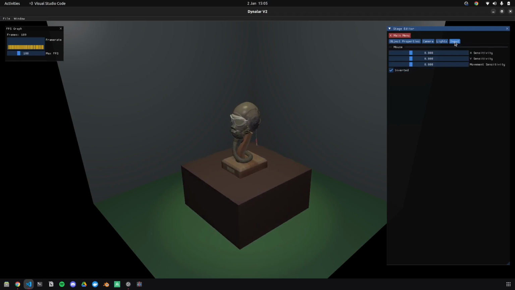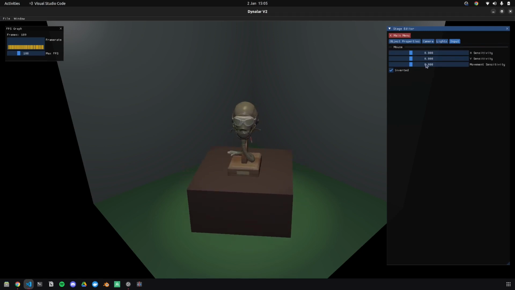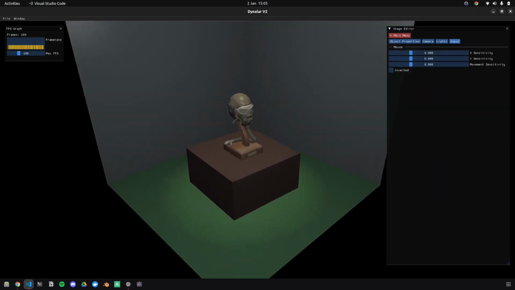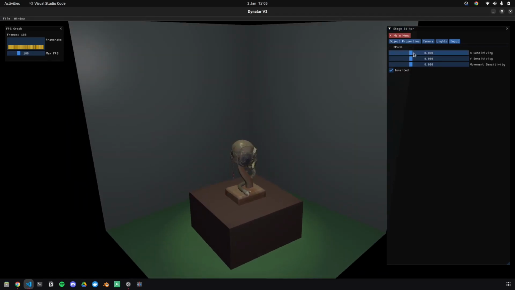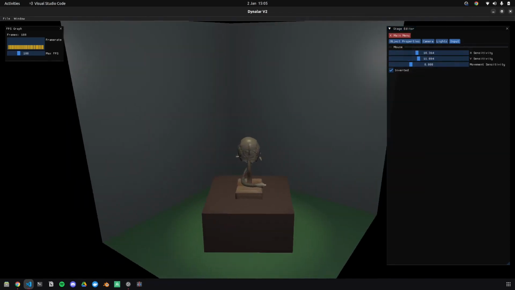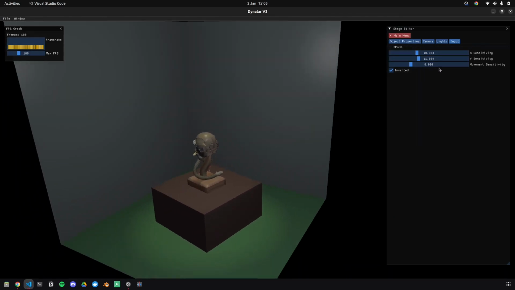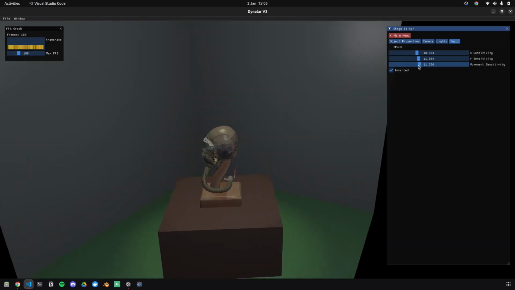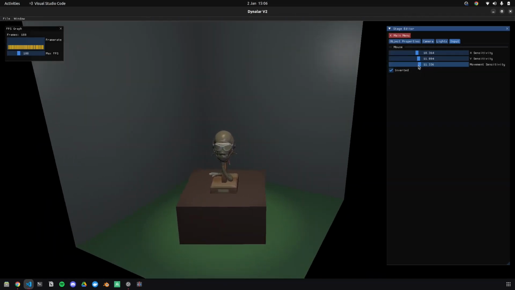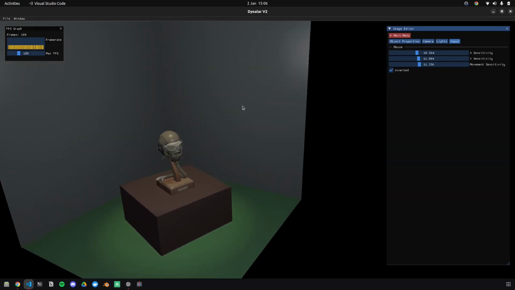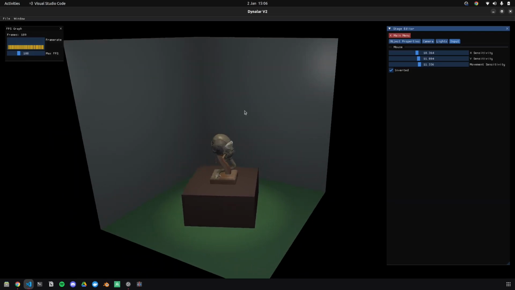And what else? You have input control. So basically, you can change how your mouse works and how sensitive it is to XY movements. Movement sensitivity is how fast and slow you are in terms of moving forward and backward with the keyboard. Oh yes, you can move with the keyboard, by the way, I forgot to tell.